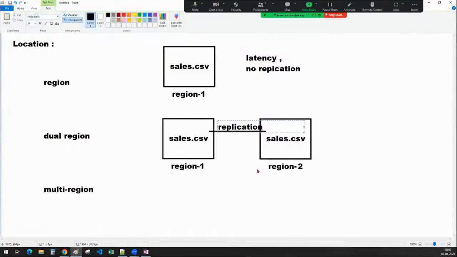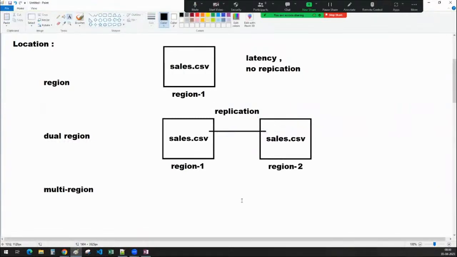Sorry, if we delete region 1, data will be deleted in region 2. Yes, region 2 as well. If you intentionally delete data, that means you don't need it, right? So the data will be deleted in both regions, because you don't want to pay extra charges unnecessarily. But if you want to recover it, there is a chance. But if you upload a file and at any cost you don't want to lose the data, you go for a dual region.